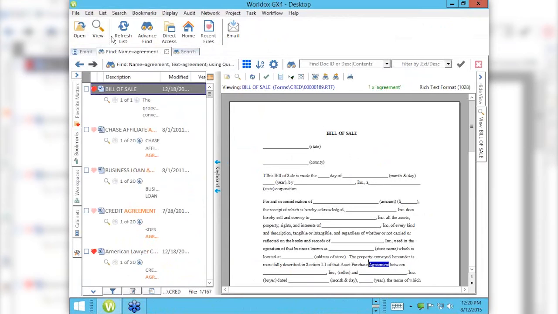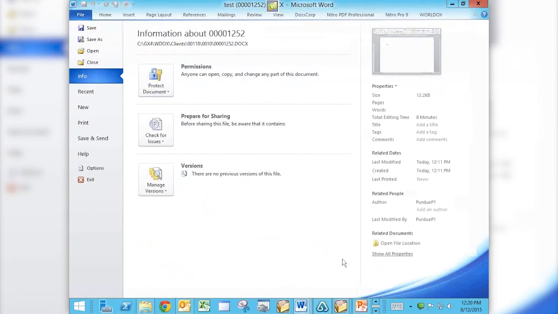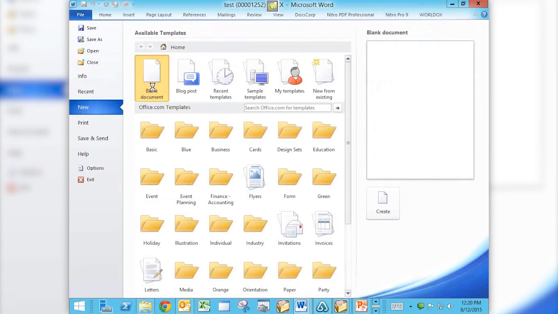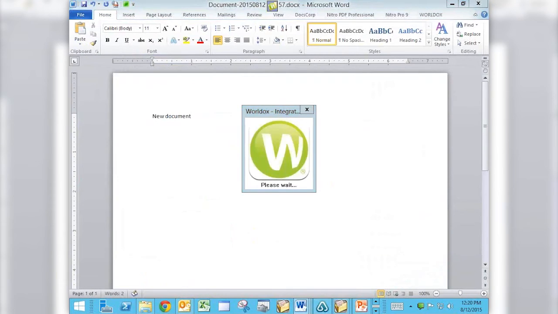Save. Look at this. If we go into Word, and I kind of showed you this a minute ago, but I didn't really touch on it very well. If we go into Word and start a new document, and I promise I'm not going to type test this time. If we go in and type new document, see how creative I can be, and hit save, this is the new profile screen.